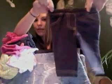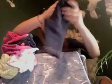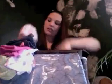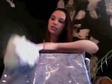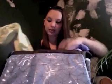So I want to get more newborn clothes. I also have these, like, they remind me of jeggings because they're stretchy pants, but they're jeans. So they're like jeggings for babies. And this little top. I know, I'm probably gonna super overpack her bag, but I can't help it. This little shirt with these pants. So I hope she fits this stuff. And I have like other stuff in here, but I'll do what's in my hospital bag another time. I'm not done yet, so I can't do it right now.